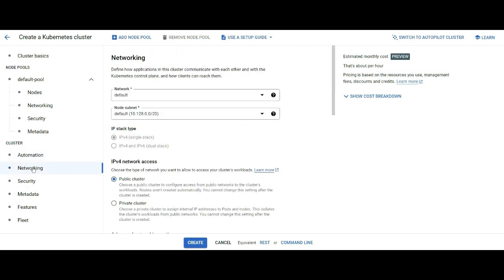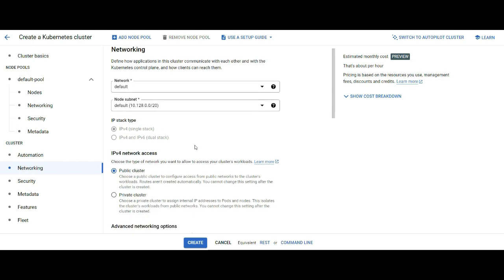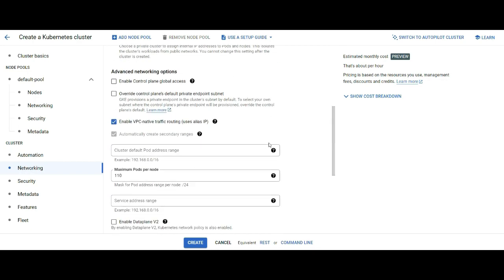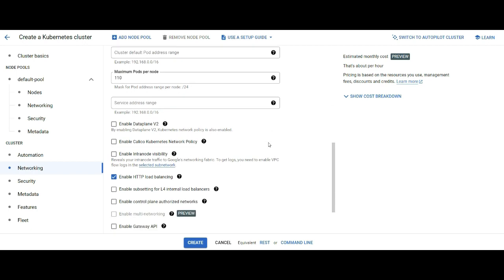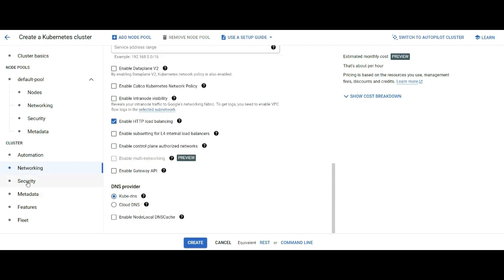Then in the networking section, guys, I don't have any private VPC or network, so I selected default here, and I leave all the information fields here as they are. Then guys, the rest of the fields I'll show you in the demo once we complete all the sessions. Then guys, you click on the create button here.